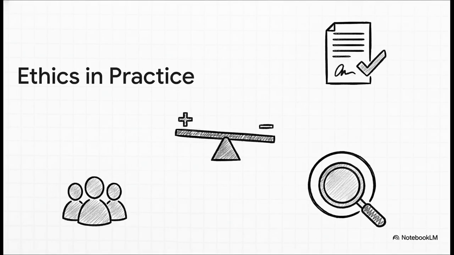So what do those big principles actually look like in the real world? Well, it means getting informed consent from people. It means being totally honest about risks and making sure everything's fair. It means you represent other research accurately. And it means acknowledging the limits of your own tools, just like we saw with SEM, and being honest about what your analysis can and cannot prove.